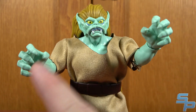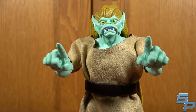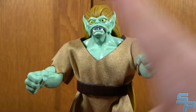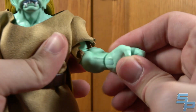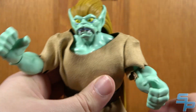Now, hands-wise, he does have these sort of open grip, curled fingers hands. He has two hands with pointed fingers to point menacingly at things. He comes with two different fists, as in left and right. And then he comes with two sets of grip hands. We do want to show there is two sets of these, ones that move in and out, and ones that move up and down. That's for his giant tuning fork.